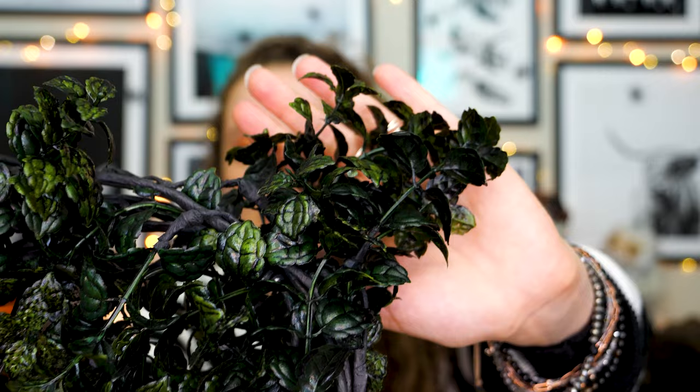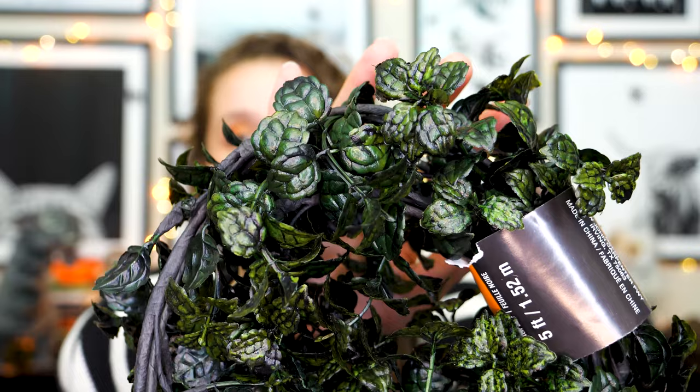One of the first things I picked up and showed you was in the beginning aisles — it's a garland. This is what I'm talking about with stuff that's not straight-up Harry Potter but can really add so much to a space. This green just feels really Slytherin-y — it's a nice deep green with a little light green shading, and the cord and wire itself is black so it can be subtle. I picked up two of them because I didn't read the measurements, and it's better to have too much than too little.